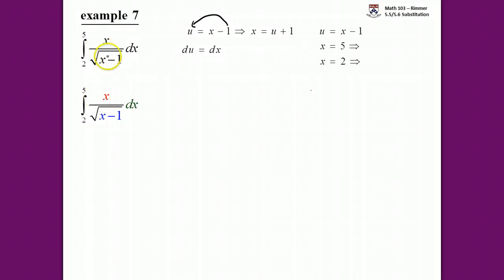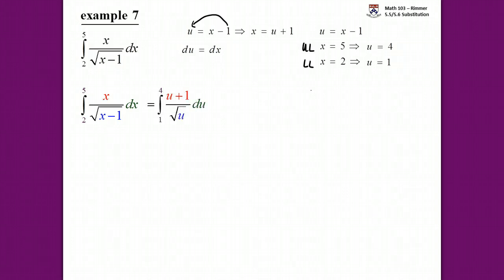Also, at the same time, let's do a limit switch. Usually with this kind of a setup, limit switches work great. If u is equal to x minus 1, your original substitution, let's go figure out what your new upper limit is. Currently it's a 5. And we need a new lower limit. Currently it's a 2. We need to change these x's into u's. Plug into the substitution. 5 minus 1 is 4. 2 minus 1 is 1. So your new upper limit is 4. Your new lower limit is 1.